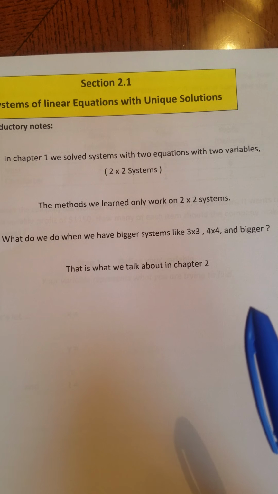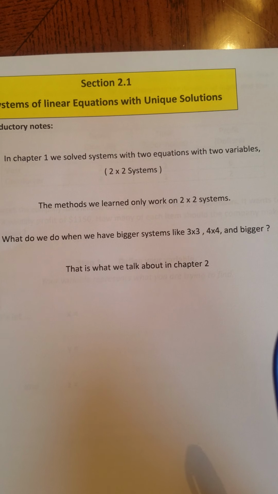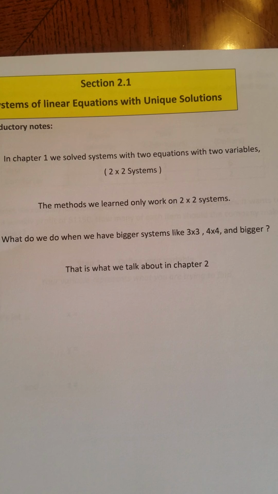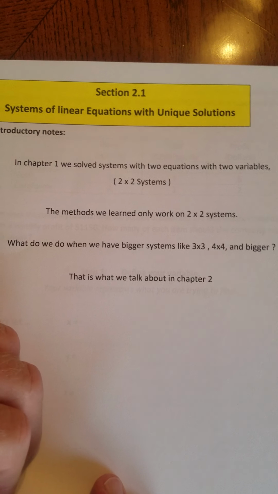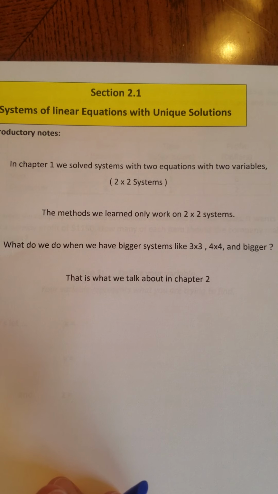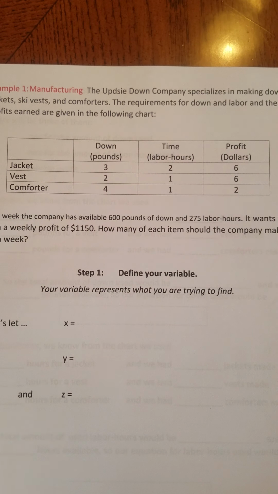And one of them is what I call Gaussian elimination, sometimes called the Gauss-Jordan method. That's what we're going to study in this chapter, and we're going to be using matrices. I would imagine most of you don't know what matrices are. There's a few of you that will, but I can pretty much guarantee what I'll show you with the Gaussian elimination you have not seen before. I'd be very surprised unless you've taken a finite math course or maybe discrete math or something like that. Okay, so let's take a look.